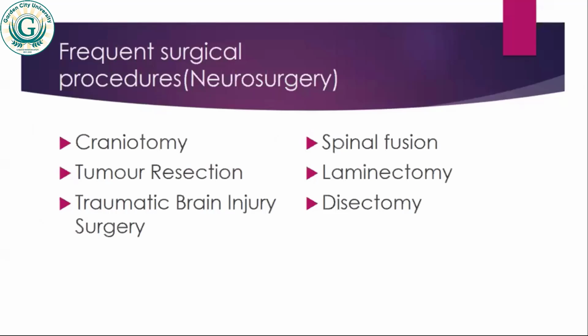Now, the frequent neurosurgery procedures. We have the craniotomy, the tumor resection, and traumatic brain injury surgery. We have spinal fusion, where we have to join two or more vertebrae, right? And then laminectomy, where you remove the lamina, and discectomy, or dissectomy, I don't know how to put it, for any damage or herniated disc.